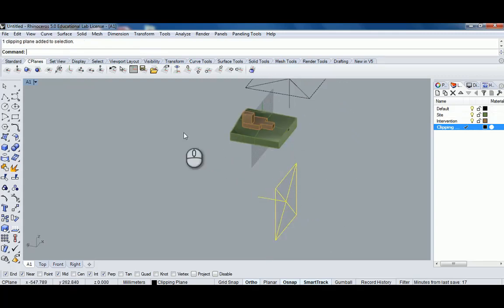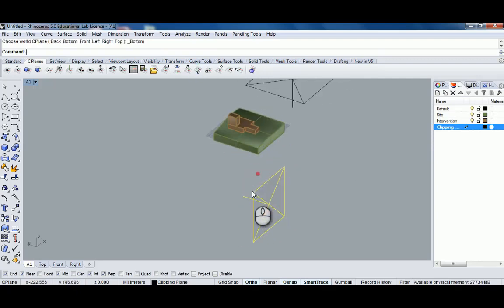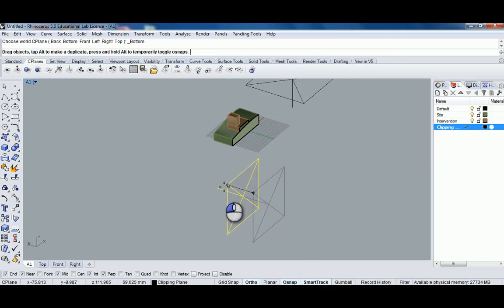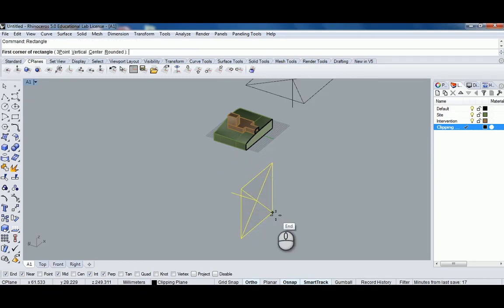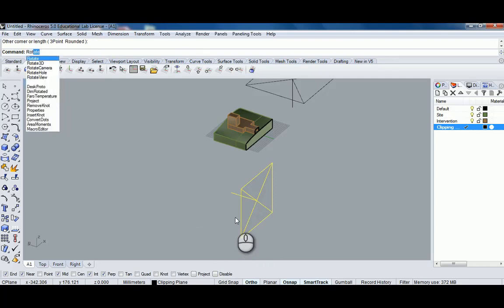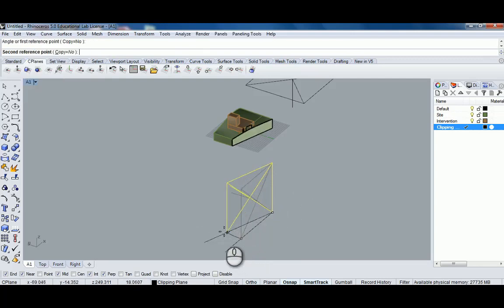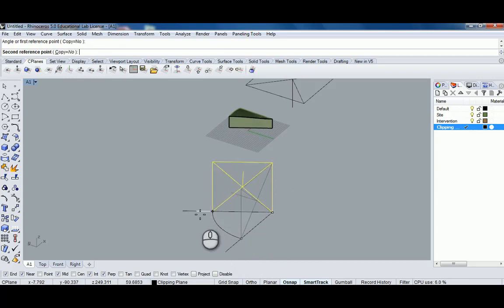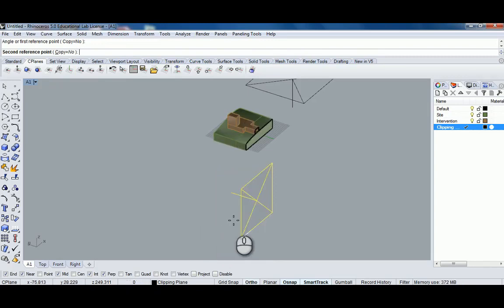So in this case, I have this clipping plane that's kind of running vertical. So if I change my C-plane back to horizontal and I slide this around, I can then get a sort of vertical section cuts of my model, right? I could also rotate this thing if I wanted to do kind of transverse cuts of the model itself, right? So you can really start to break down this model in as many slices as you want.